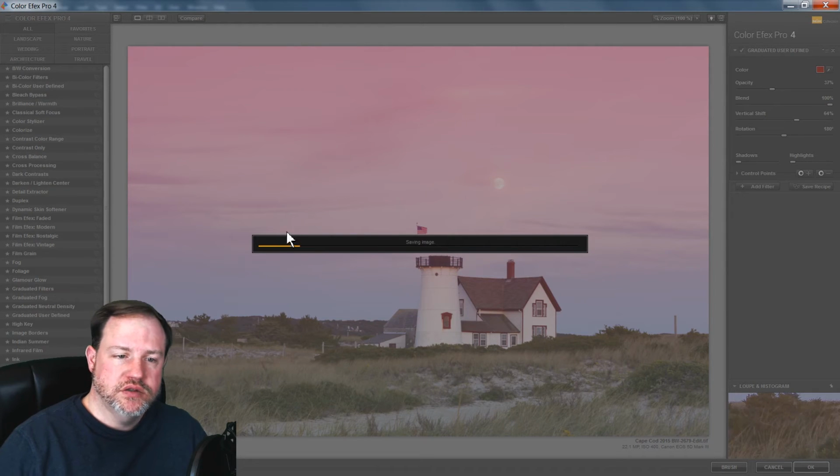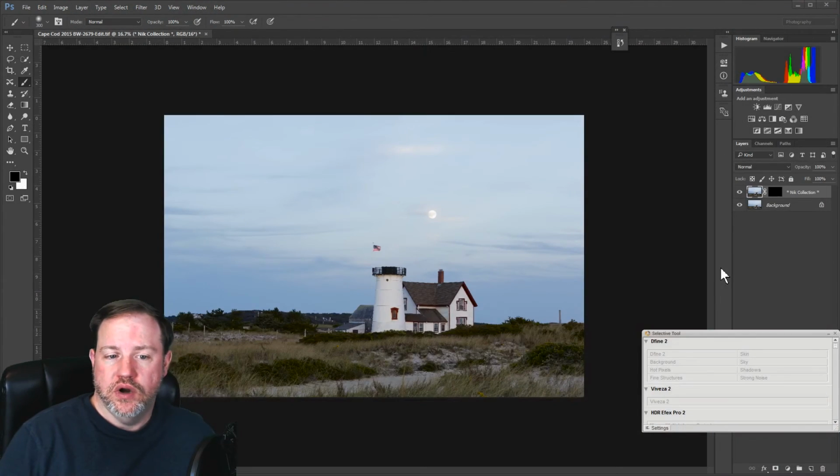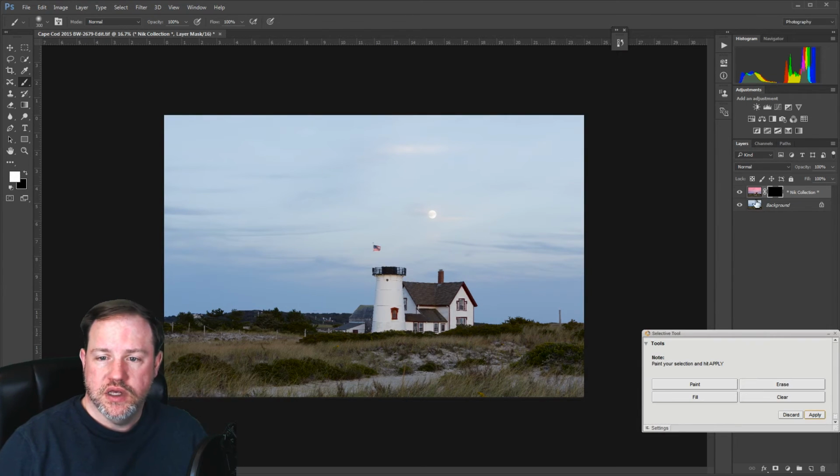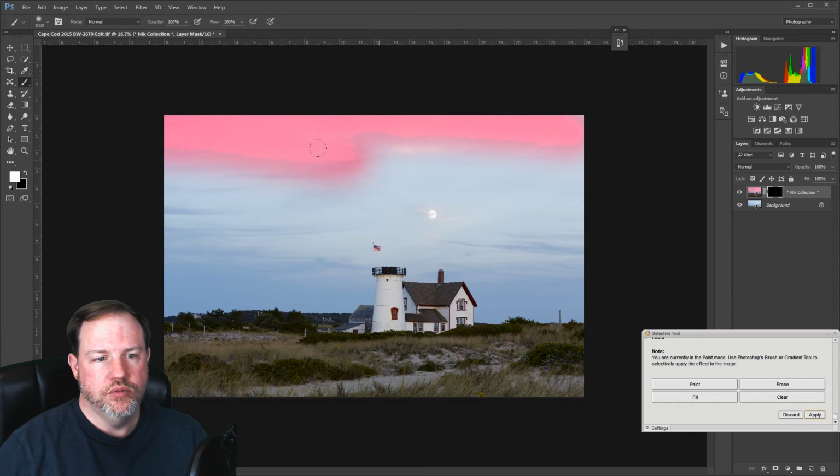So if I click brush, it's going to save the file and send it back to Photoshop, and it'll allow me to use a brush tool, which will alter my mask and only put the effect where I want it to go. So you can see here it's saving, it's added my layer and my layer mask, and now it gives me the option to fill. If I hit fill, it'll put it everywhere, which is like what I was doing before. Or if I hit paint, I can just put the effect where I want it. All right, so I'm going to make the brush a bit bigger and just quickly brush that in. And I'm going to get that all in there nice and quick.